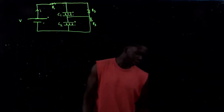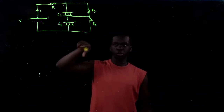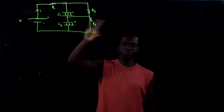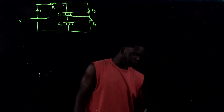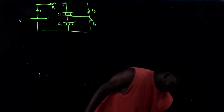Now since we're done with that, we're going to do the last step, which is doing our loops. This one has 1, 2, 3, 4 loops. We're going to need 3 loop equations. So we're going to do the first one, the second one, and the third one. So let me see.